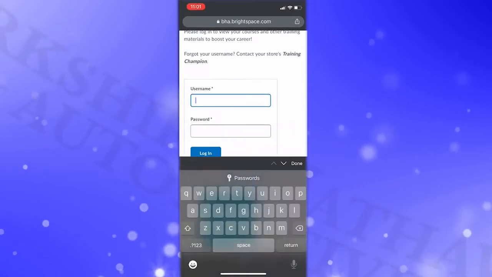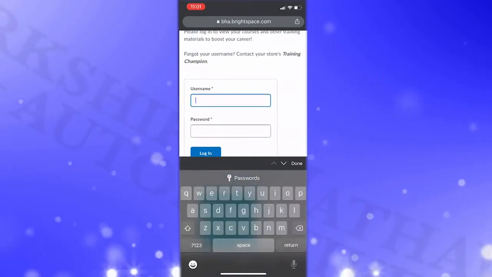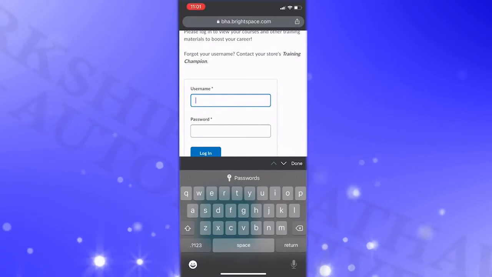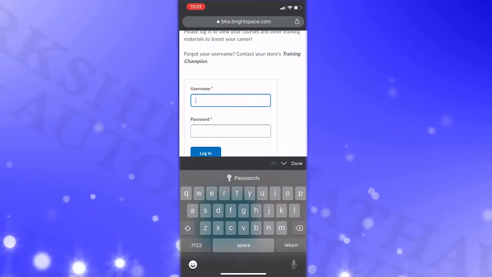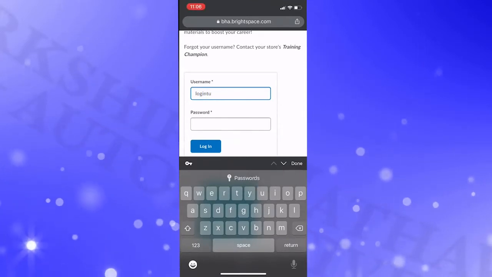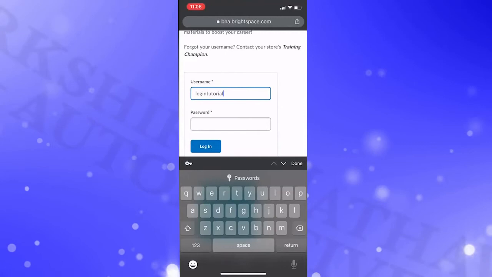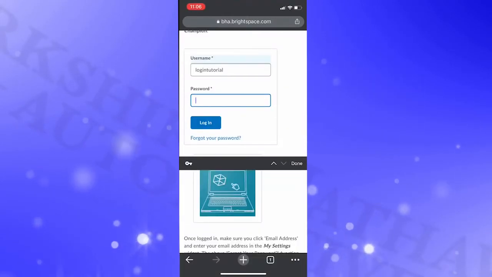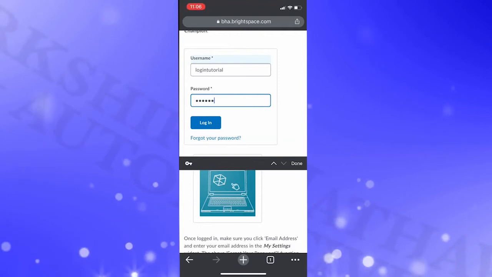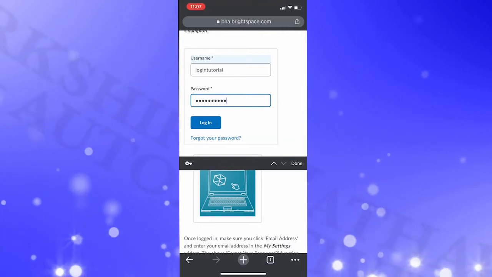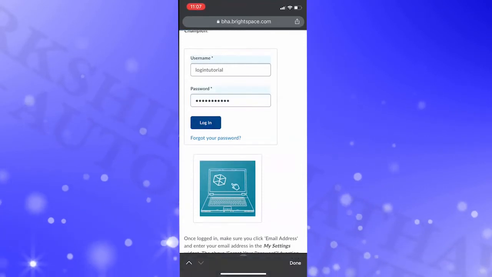In my case, I'm going to go ahead and use my demo account, but you would naturally log in right there. Put in that default password. And then hit login.